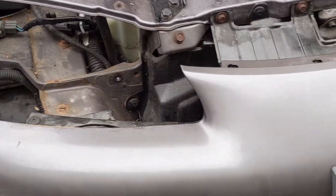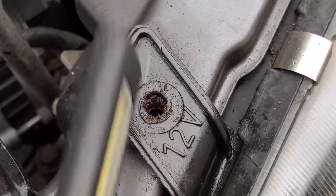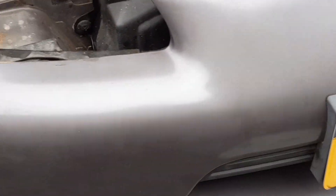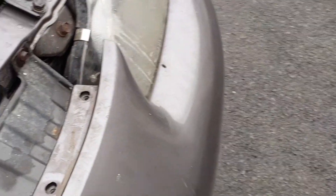This is turning out to be a little different than the last one I did. Down here there are four more - two right here and two right here on the other side, little plastic push rivets. Then you come over to your driver's side or passenger side and you have to pull the headlight out. There are two bolts - one here and one here that come out - then you have to take out the one right there on the other side, and in the bottom there's a little tiny space you can get in to get to that little bottom bolt. Most of the time people don't put those back in because it makes it such a pain to get your headlight out.